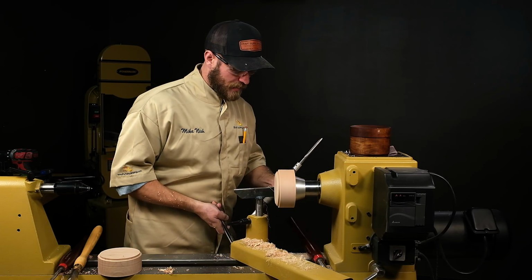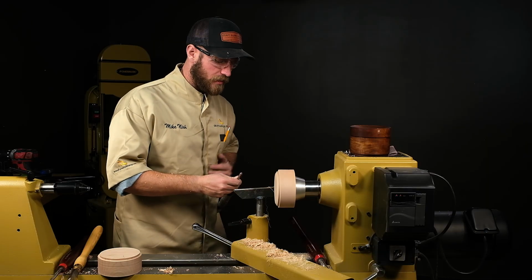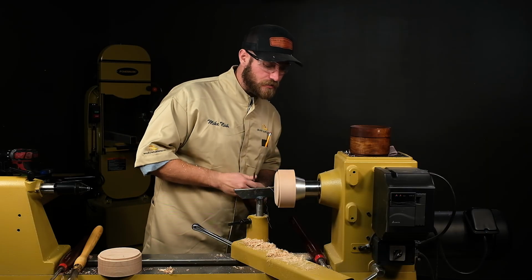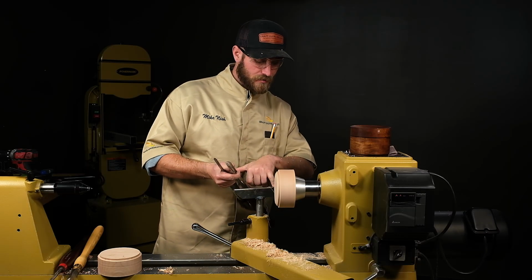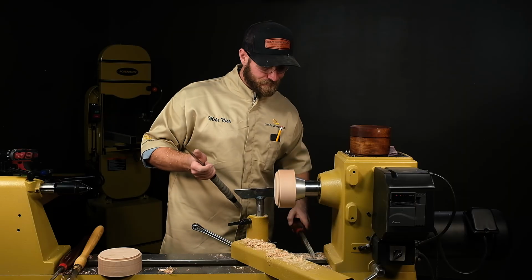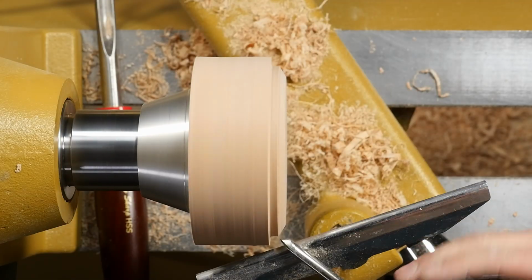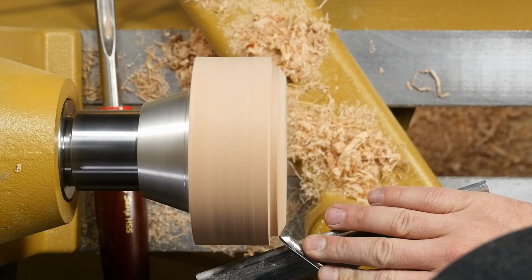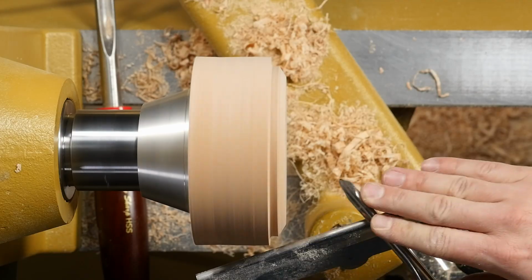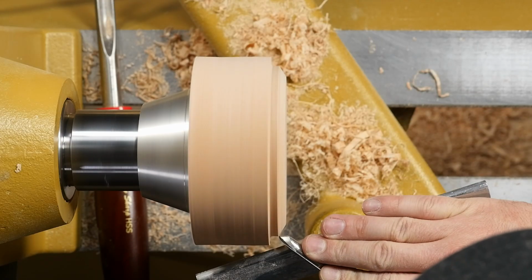And I will go from that bowl gouge, I'm going to switch to my spindle gouge just so I can have a little more control as to what's going on here and get into those angles that I need to. This size of a gouge is just a little too bulky to get into those corners that I need to. So right now I've got the flute completely closed in this direction, that way I'm riding on the bevel, because it'll do the same thing. If I have this too open, it'll skate on me towards the center. So make sure that flute's closed over.